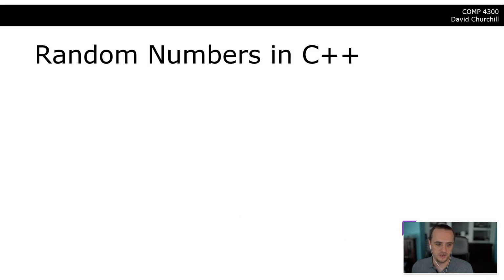The last thing we're going to need for our assignment 2 is how to generate random numbers in C++. Now, I know I'm eating my words here, but as I said, we're going to make a couple of exceptions in this course where it's necessary. I said that if there's a C way of doing things and there's a C++ way of doing things, use the C++ way. In this assignment, you can use the C way of generating random numbers. I'm not going to get into the security of random numbers because we're just generating where enemies spawn, okay?